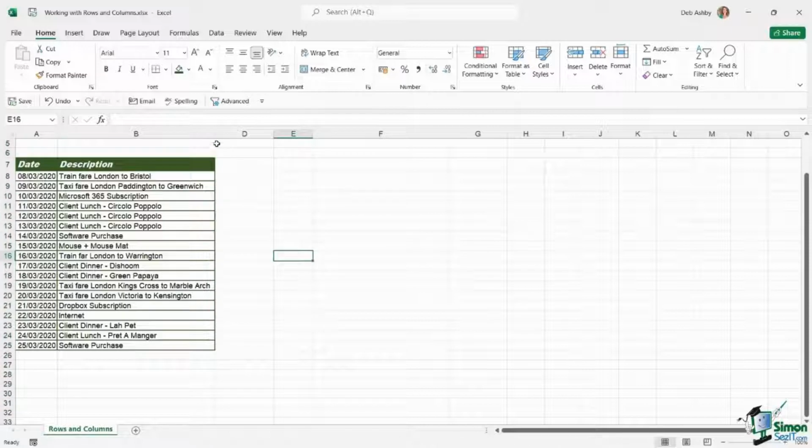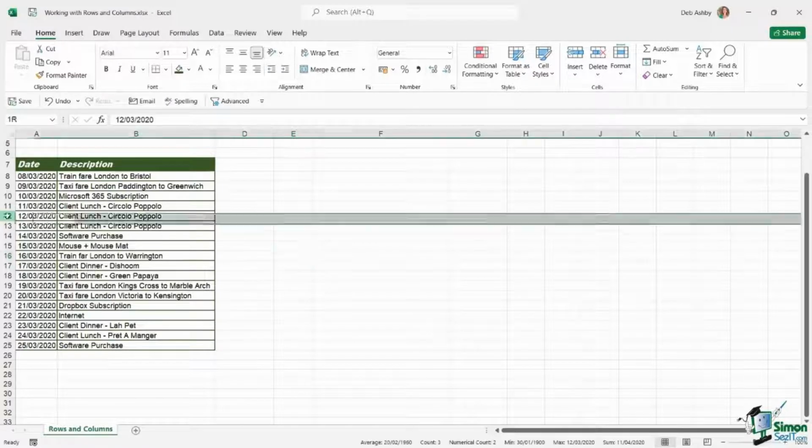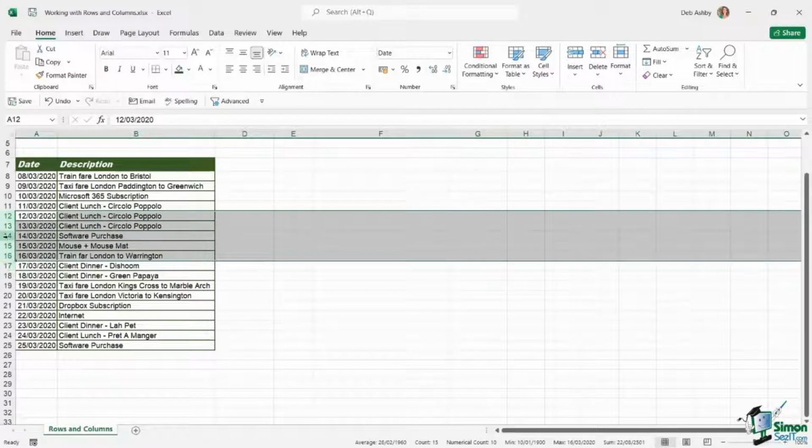Now, notice that that column hasn't been deleted, it's still there, but we just can't see it when we're looking at this worksheet. Notice that the column letters now go from B to D, which tells me that I have a hidden column just here. I could also do the same thing for rows, and I can do multiple if I want to.